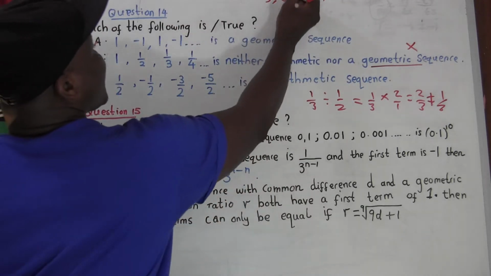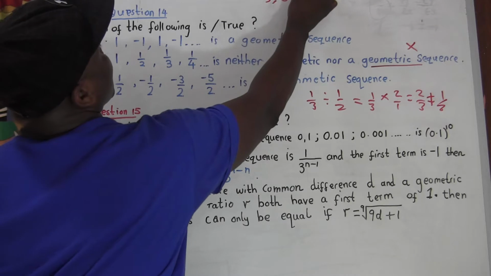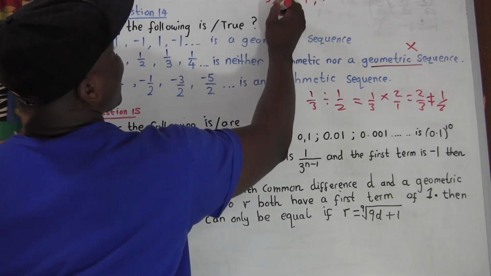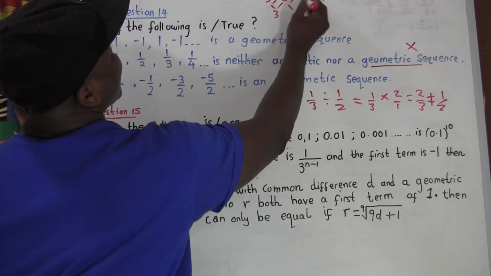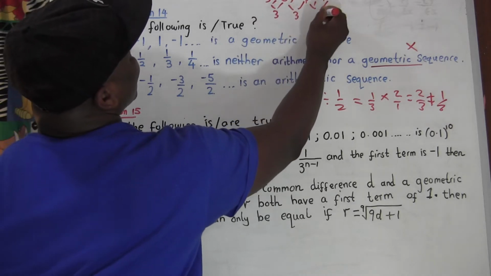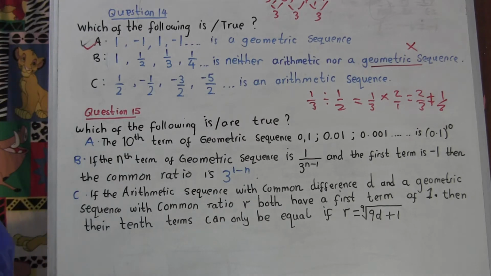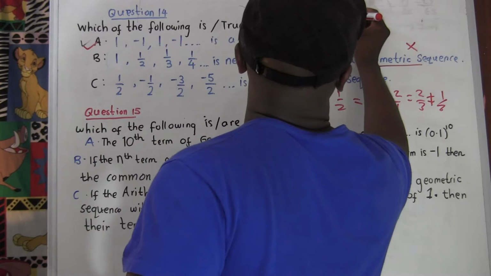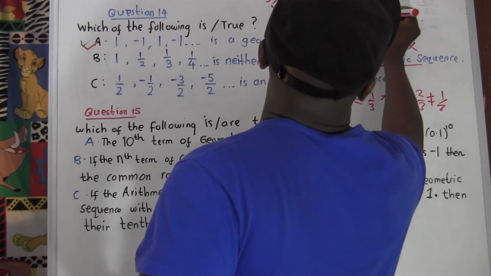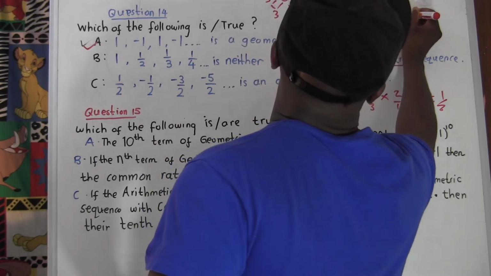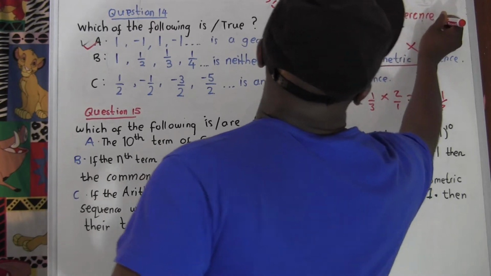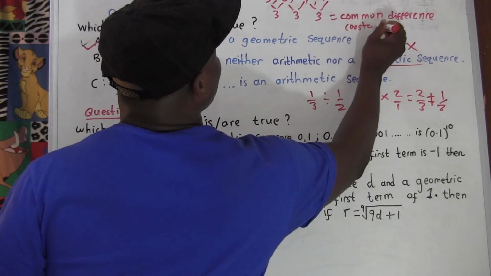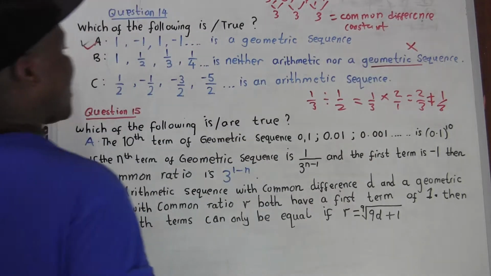Now look, this is term 1, term 2, term 3, term 4. Term 2 is 6, minus 3 equals 3. Now what about 9 minus 6 equals 3? And this one is also 3, oh yeah. So this could be arithmetic because it has the common difference. Some other books call it the constant difference. Constant means something does not change. So when you say constant or common, it's the same thing.